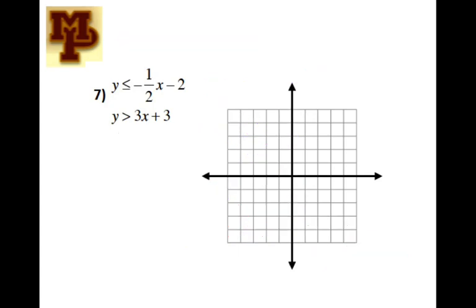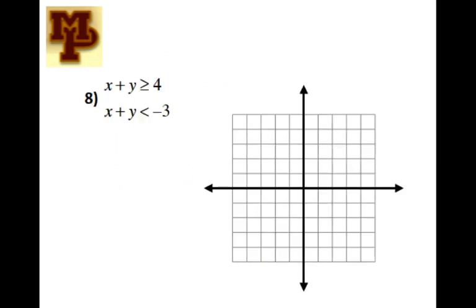Okay, number 8, once it comes up for me. Okay, both of these are in standard form. They're good to do with x and y intercepts. So the top one, the x-intercept is 4, 1, 2, 3, 4, nice dot there. Y-intercept, 1, 2, 3, 4, and then it's solid, so I'll go ahead and do that.